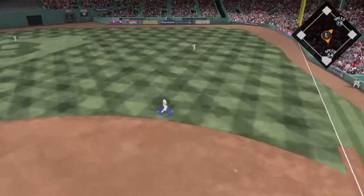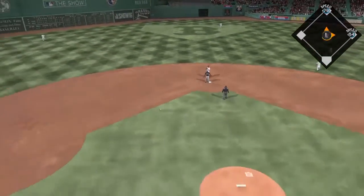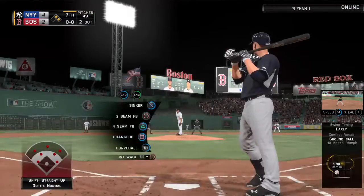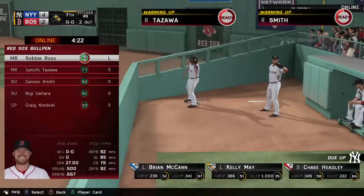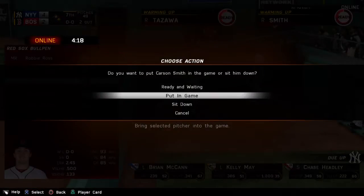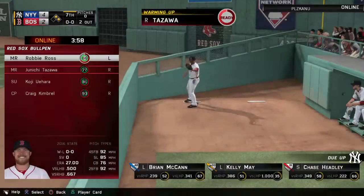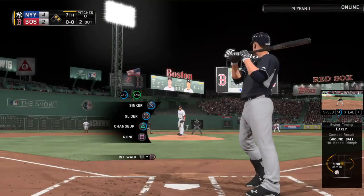Hit hard on the ground to the right, and that's through for his first base hit in this one. And that runner will go no further than second as there are 2 aboard now. Brian McCann stands in trying to make it 3 straight 2-out hits. He's got a runner in scoring position at second, and you know how good hitting can prove contagious in an inning. Let's see if he can keep it rolling. Carson Smith will trot in from the bullpen as he inherits a tough spot with 2 on and 2 out.